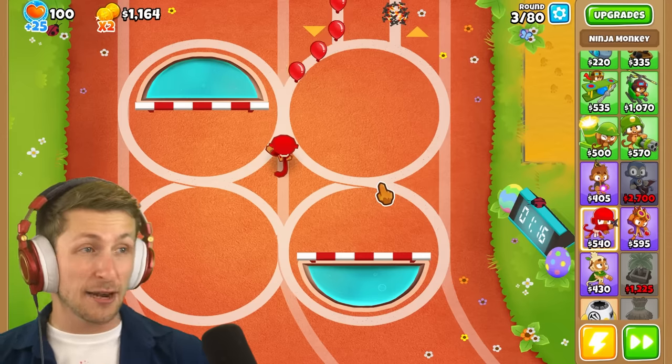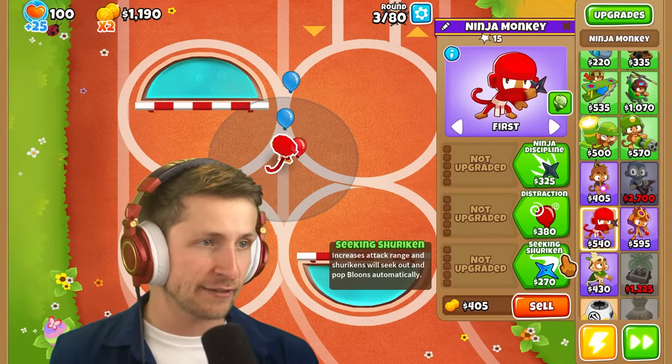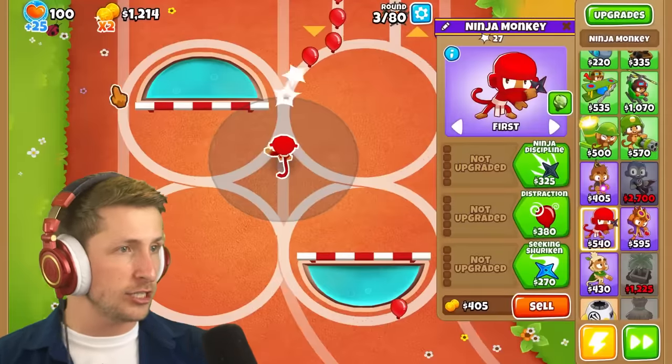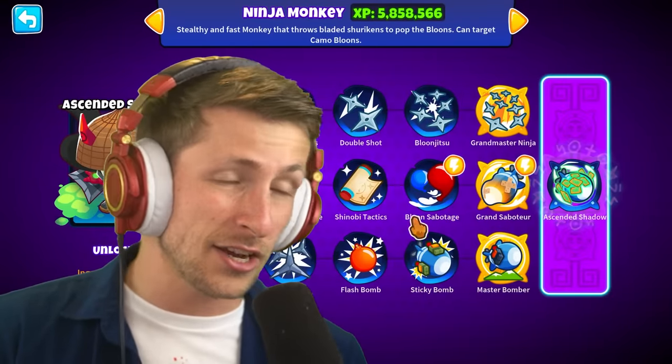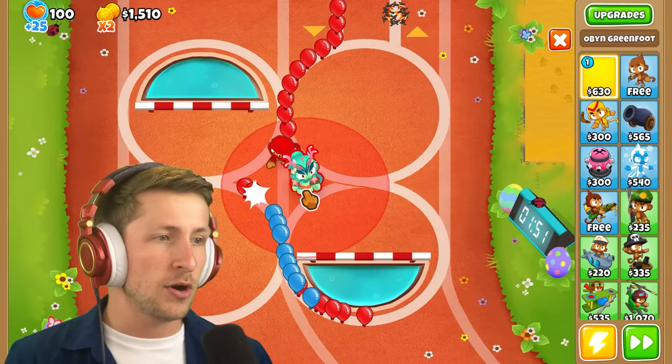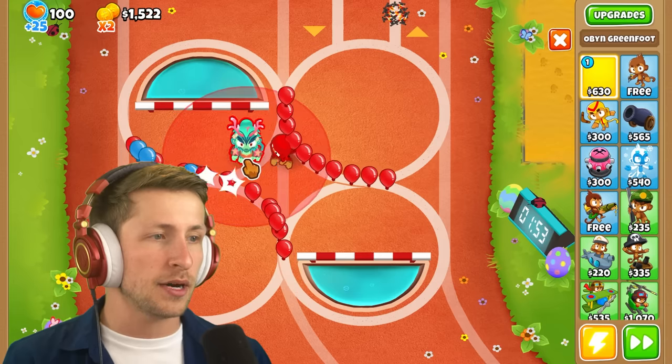I love Ninja Monkey, and personally, I love getting Flash Bomb. I love getting Sticky Bomb Ninja. It's probably my favorite ninja path. I mean, honestly, I don't think I get any other ninja towers anyways. I am going to go ahead and grab Obyn. Obyn is going to give some buffs to our Ninja Monkeys.